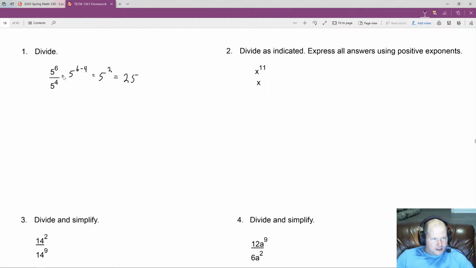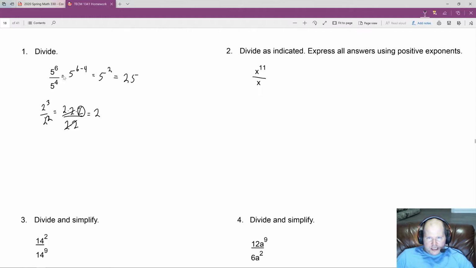Now this should make some kind of intuitive sense. So for instance, let's say we had 2 to the 3rd power divided by 2 to the 2nd power. If we extend this without exponents, that would be 2 times 2 times 2 over 2 times 2. And then you would simply cancel out what matches in the top and the bottom. In this case, you would just have one 2 left over on top, which means your answer would be 2. Right? So wherever you have more of them, that's where you're going to put the leftovers. Okay, so let's try another one.